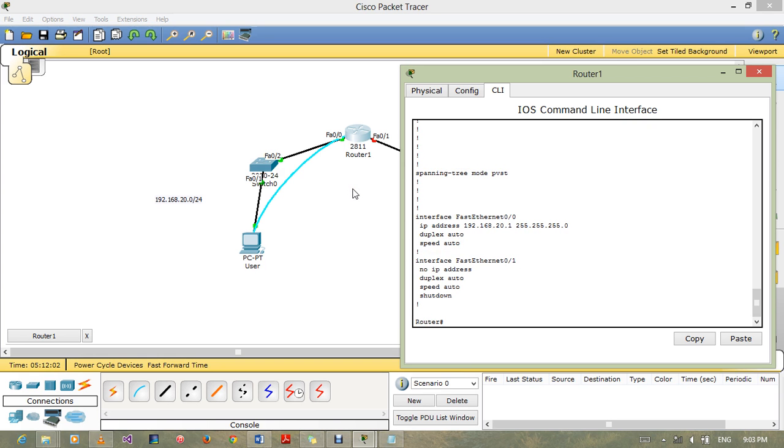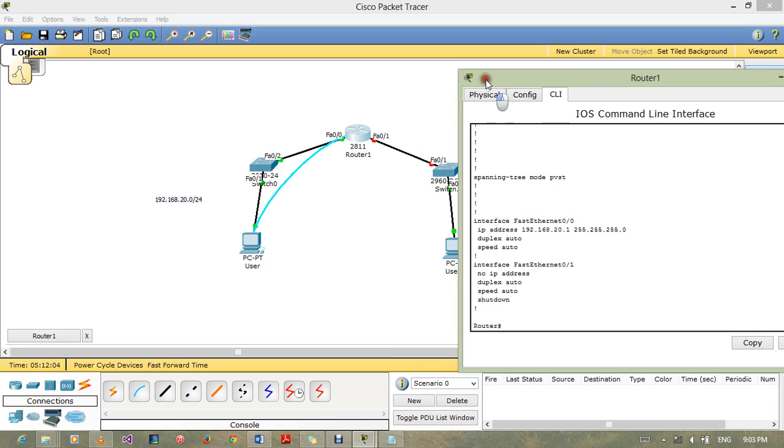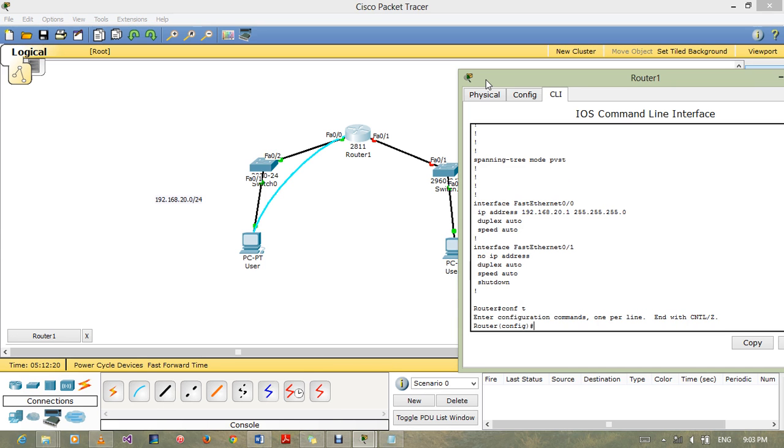Just press tab to go to our configuration mode. Now we are going to our global configuration mode. You don't have to complete your command. You can also type conf t, then it will go to the global configuration mode. Then you can do interface fa 0/2. Sorry, it's 1.